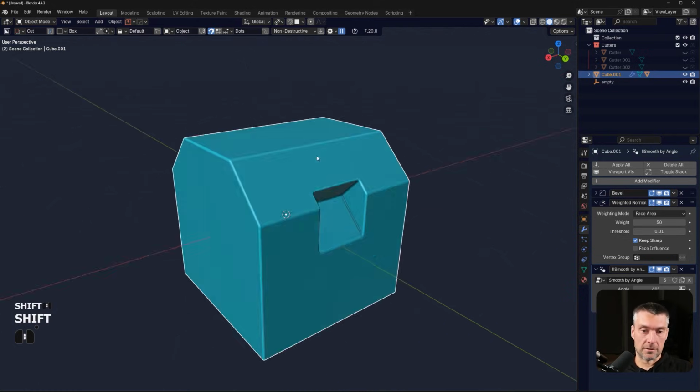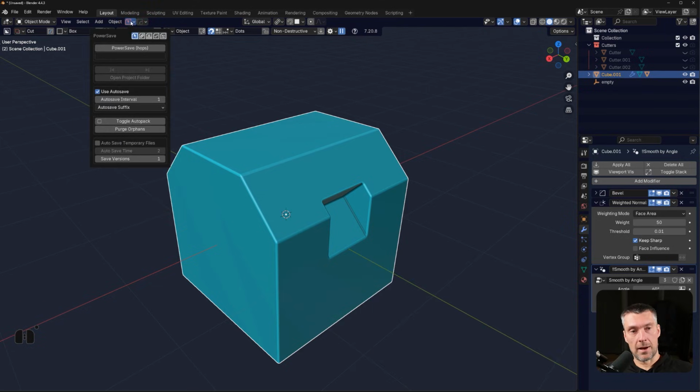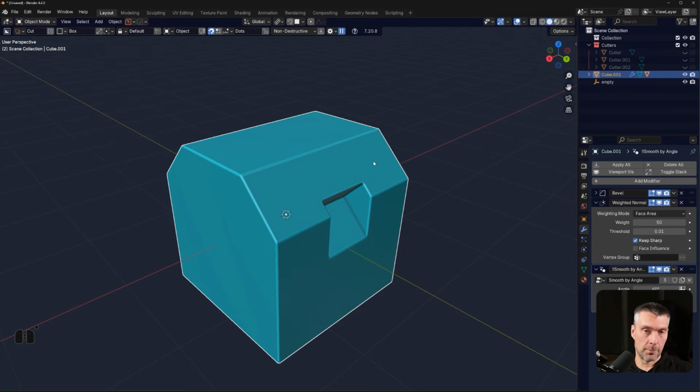Stuff like power save is going to be automatically saving your files incrementally every minute. So when your Blender crashes, which can happen and happens, you don't lose any work. You lose 60, 50, 40 seconds of your work. That's nothing. So you're relaxed. You don't have to think about it. Oh shit, I have to save, right? So all these things play together.